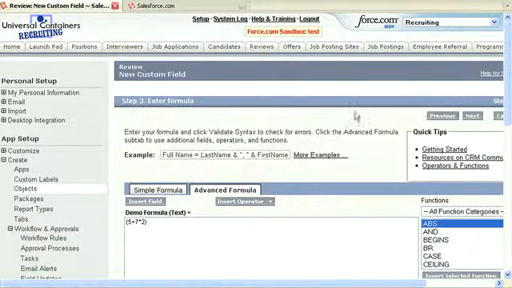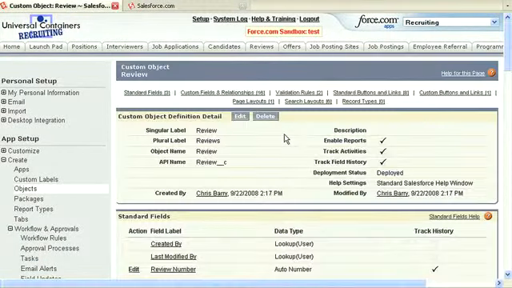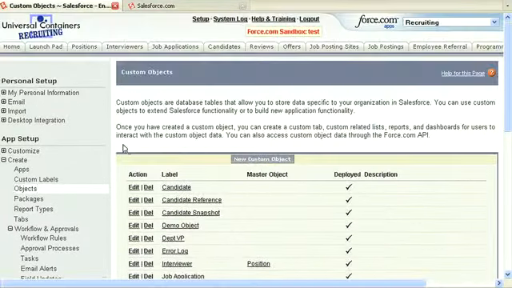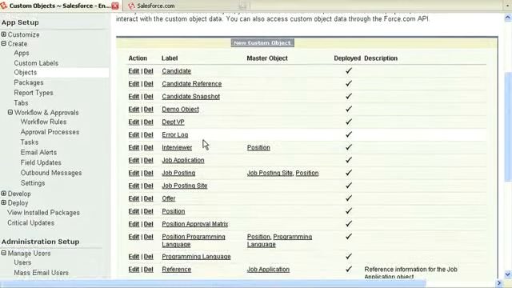So where do you create roll-up summary fields? The place that you create roll-up summary fields is on your parent in a master detail relationship.